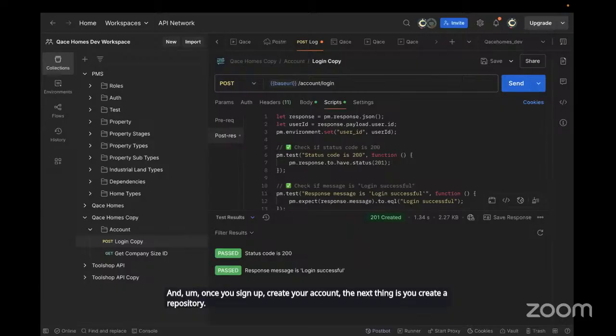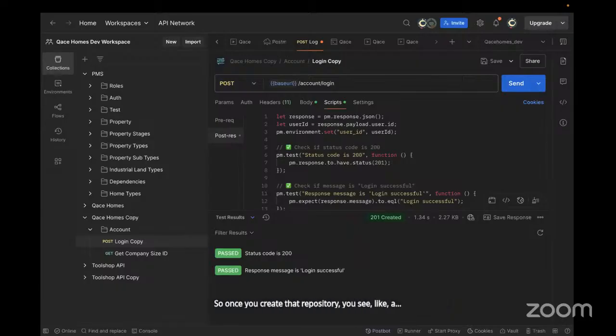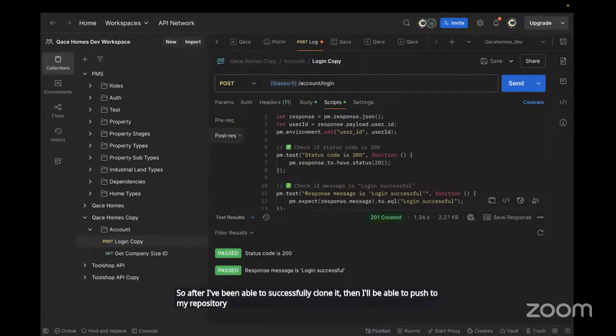Once you create that repository, you see a README or a walkthrough on how you can clone your repository to your local machine. After successfully cloning it, you'll be able to push to your repository as well as pull into your local from your repository.